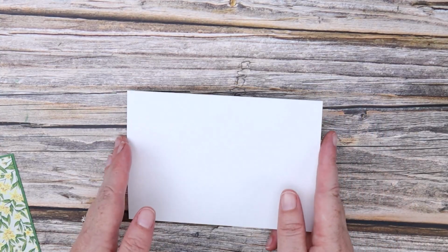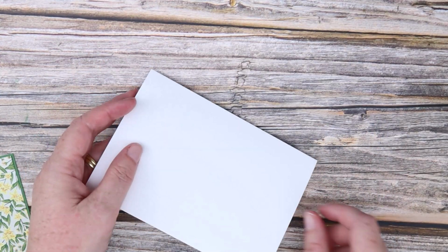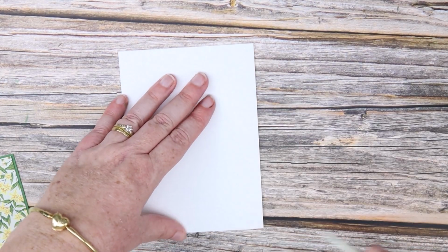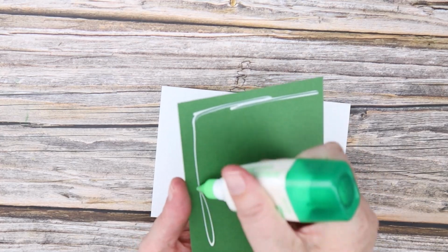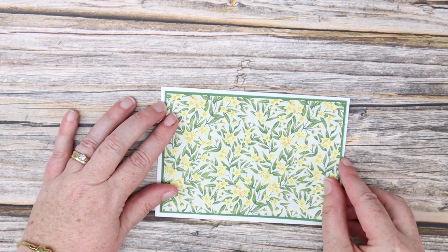Now it's time to actually put all of this together. So we have our card base here, which is of thick white cardstock. I'm simply going to place down my matted pattern paper here. I'm going to center and stick that to my card base.